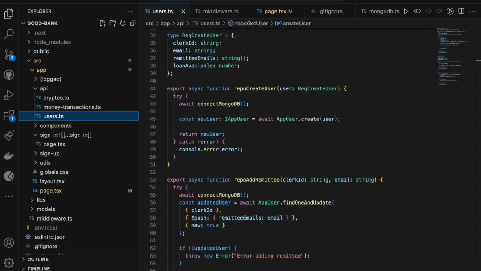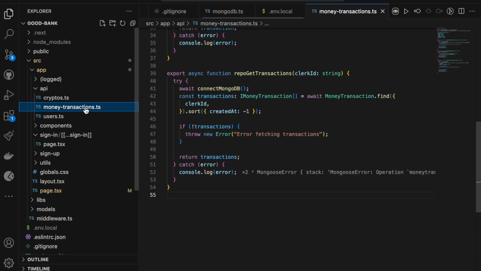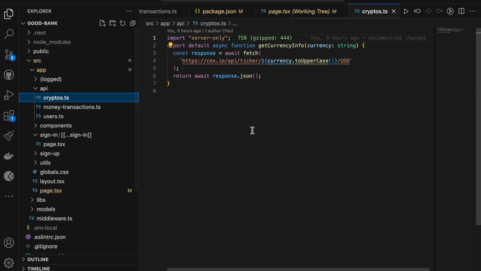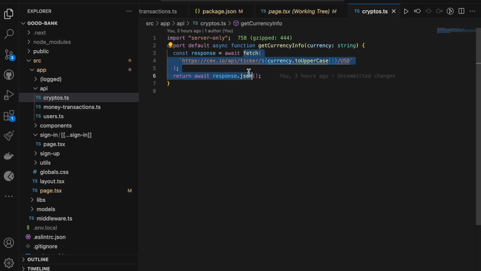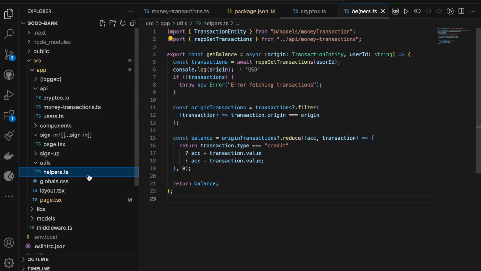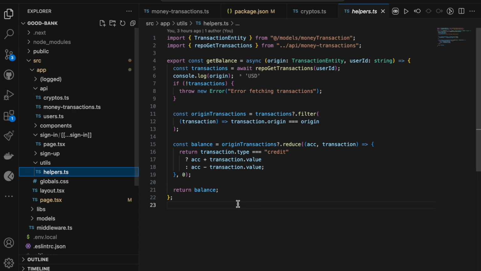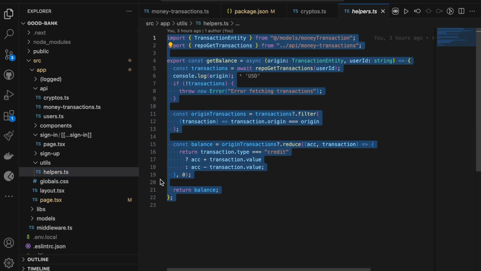Last but not least, I'd like to discuss the middle tier in my project. There are different files that do logic, but the best way to find them is to look for the .ts files. For example, these two files communicate with the database, and they are called directly by the client pages. This other one, also called by a page, is a function that does a fetch and gets some information. We also have other TS files, like this, for example, that do some calculations.